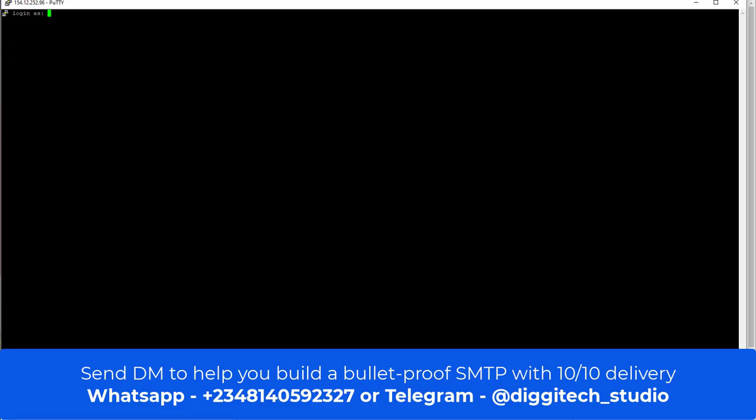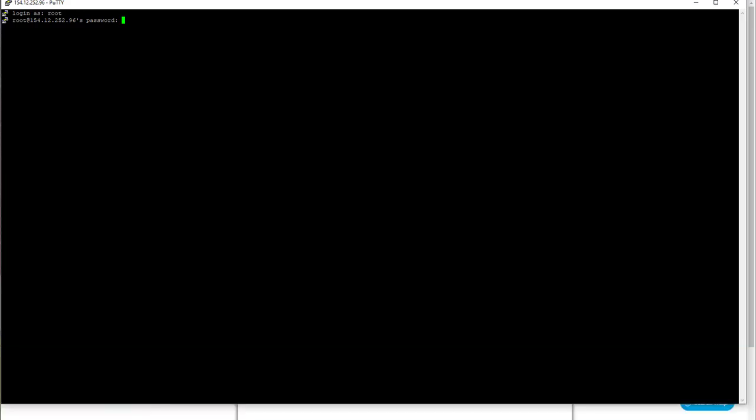The next thing you do is to input root, which is your username, and your password. Something you need to understand about this password is that it is not going to show while you're typing it. So make sure you input the password that you used while registering for your VPS, not the Contabo password. This is the VPS password that you inputted while selecting your VPS, right? So let me do that right now.